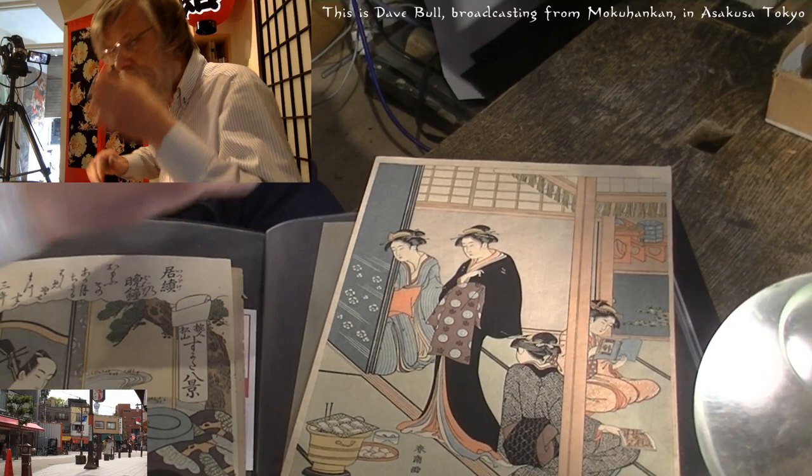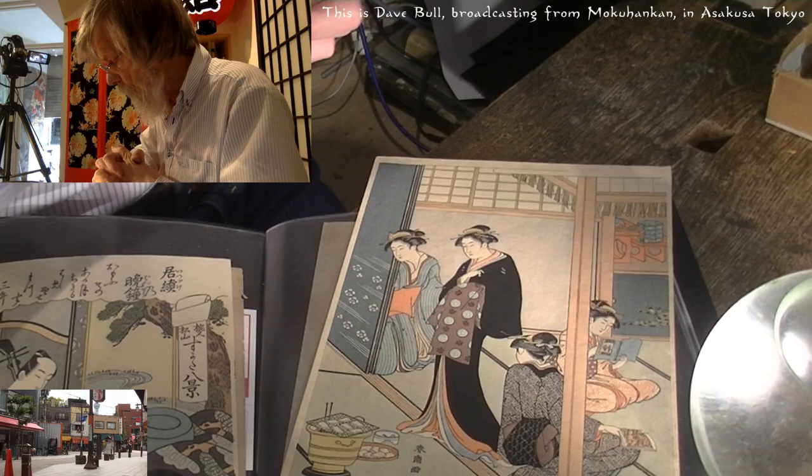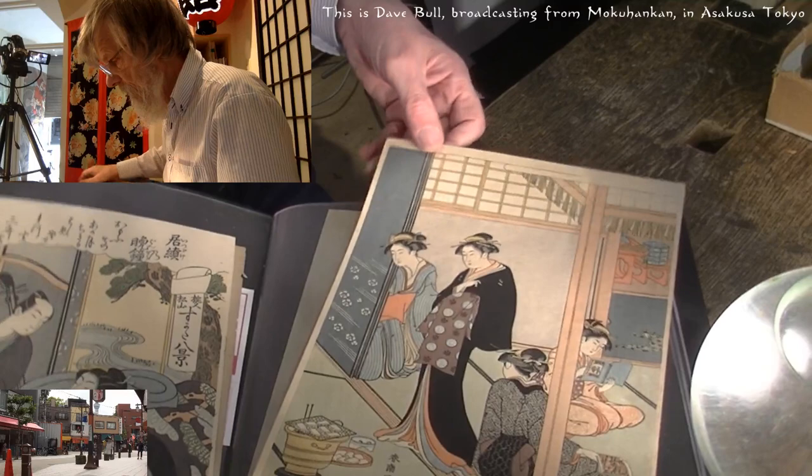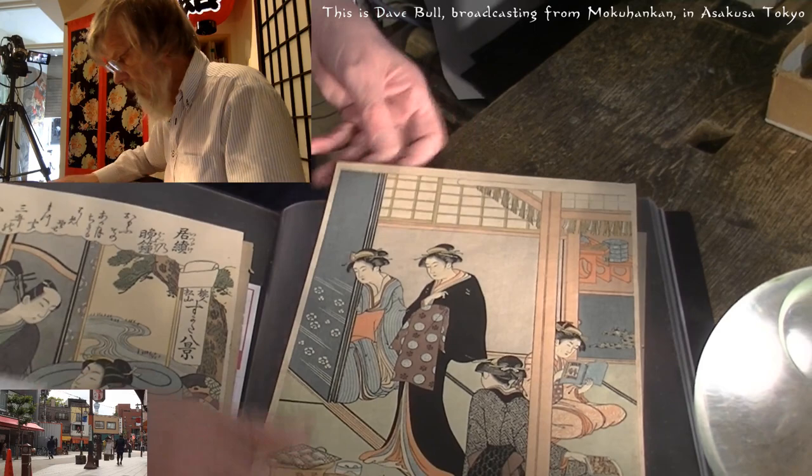And this is in the 1915, 1920, maybe into the 1920s era. And I got a bunch of these a few years back from Yamada Shoten. I paid 2,000 yen each for them. I have no idea what they would be charging now. The internet has changed all the used book dealers here now, so I don't really know. I got these decades ago, and I bought a bunch of them en masse.